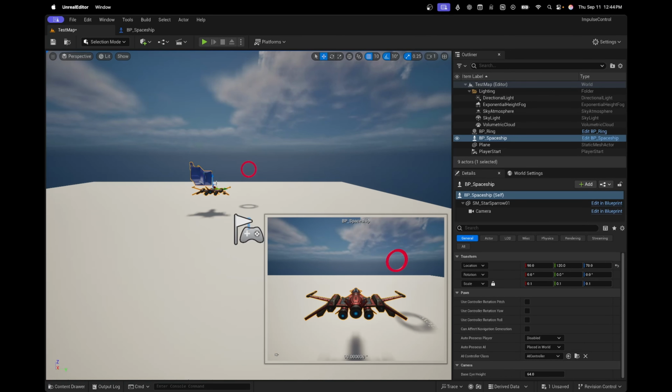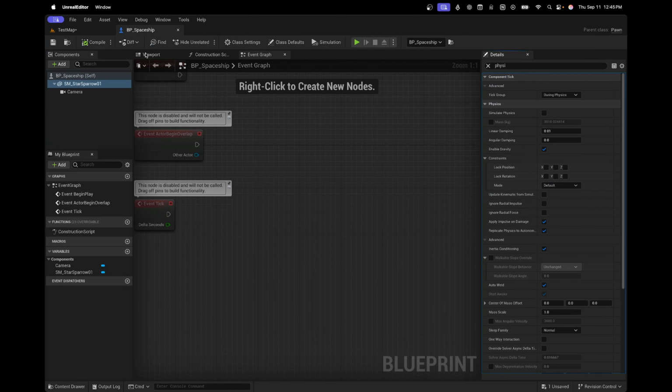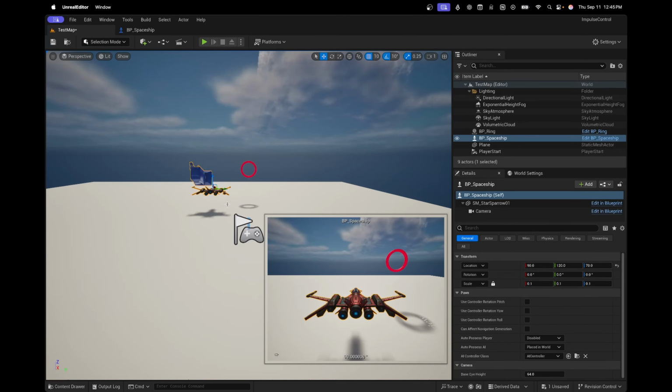That is because I made the change originally here inside of the editor, but I didn't modify the actual file. Any change that I make in the actual blueprint will show up in the scene.